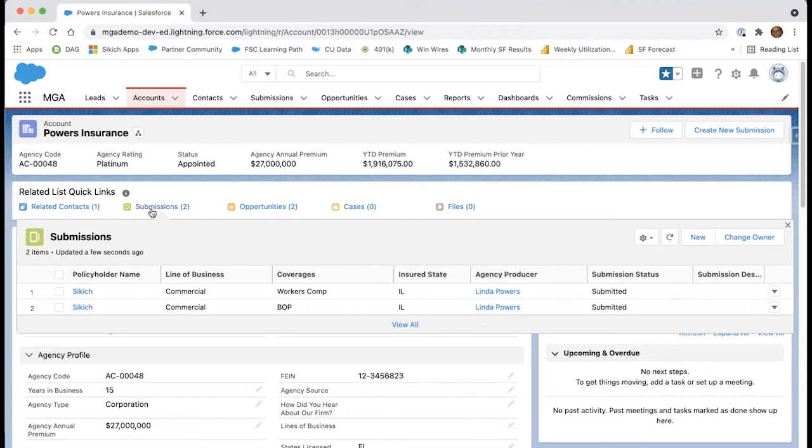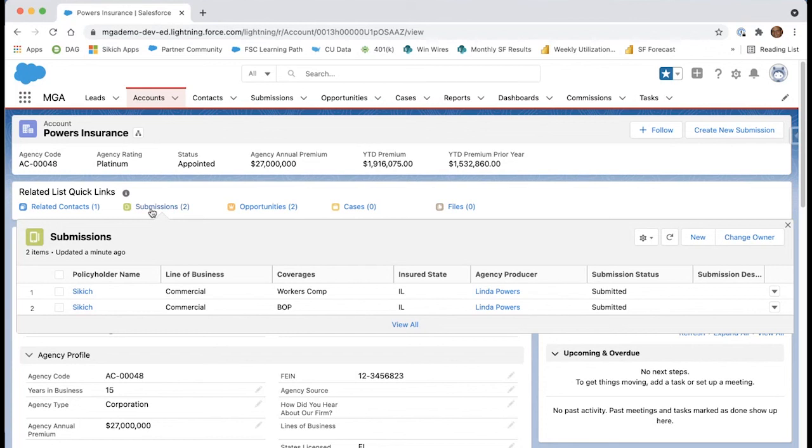Speaking of processes, you may need to have an endorsement process, and we have built one out such that you have an existing policy, a change needs to be made to that policy, so you can actually start a process around different people doing different things to make sure that the process is standardized and done within a timely period.